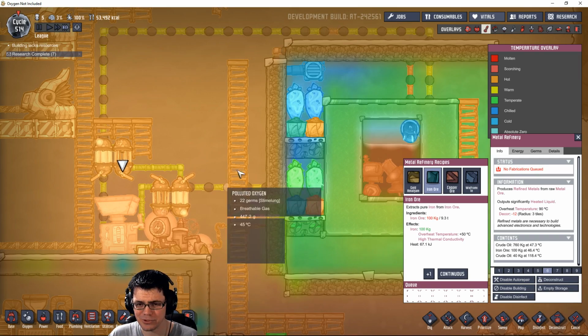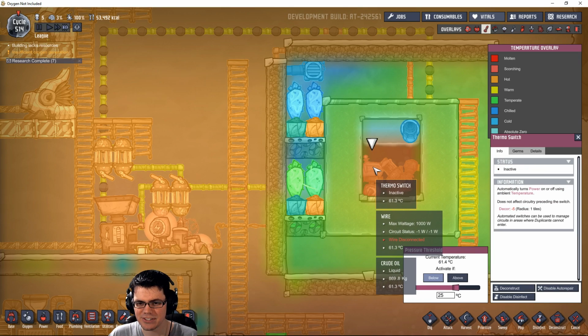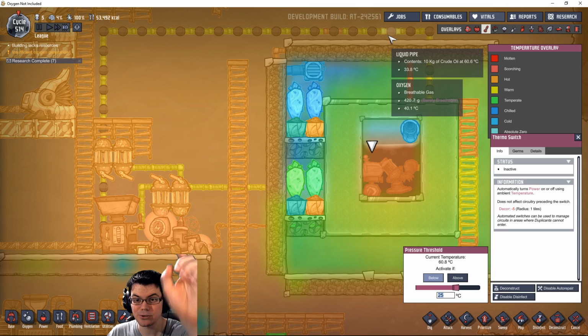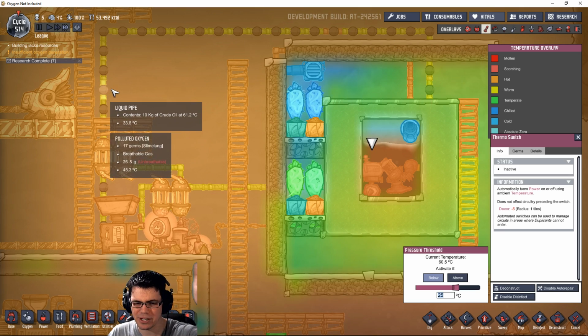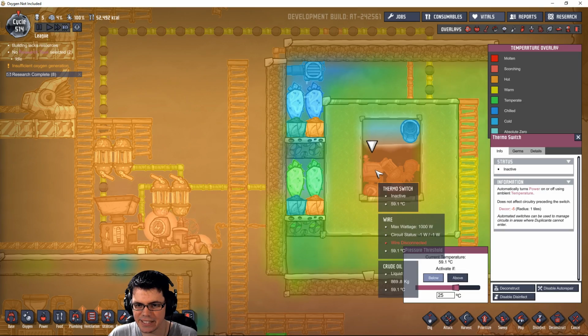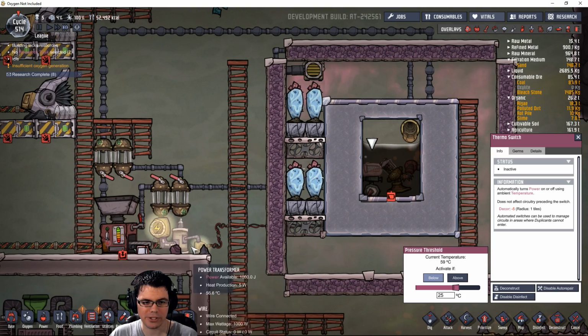I don't know how reasonable that is, but really this thing has to be off, because right now it's on and it's pumping in crude oil at a higher temperature. So that's what's going on. Hot stuff is getting in. I had that switch backwards. So that was my problem right there.